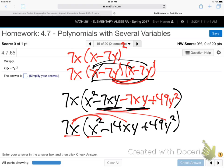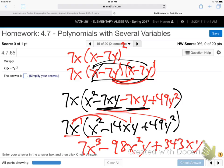So 7x, we're multiplying right now, right? It's multiplying. So that means out front numbers multiply, powers add. 7x1 times x2 is 7x3. Good. 7 times 14, what's that, 70, 98? X squared y, because the 1 powers on the x's add. That good? Plus 7 times 49, is that 343? Yeah. 343 x y squared.